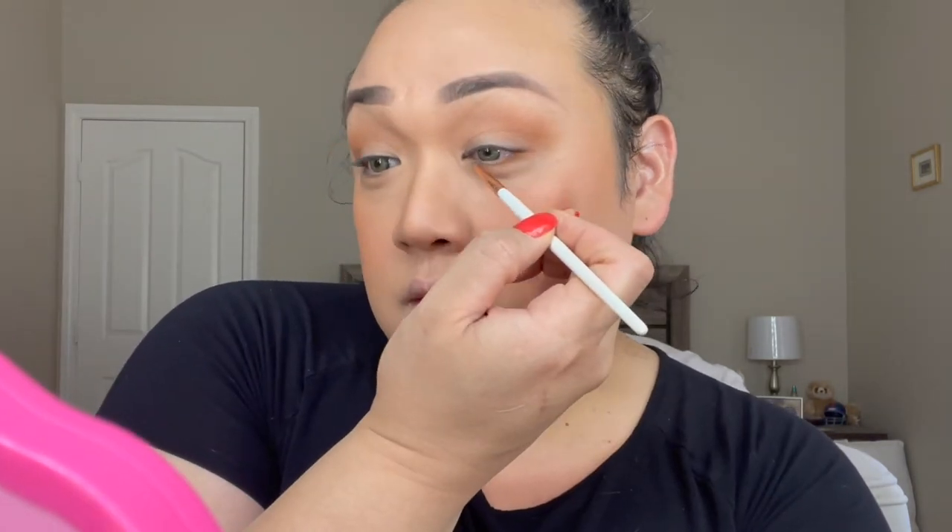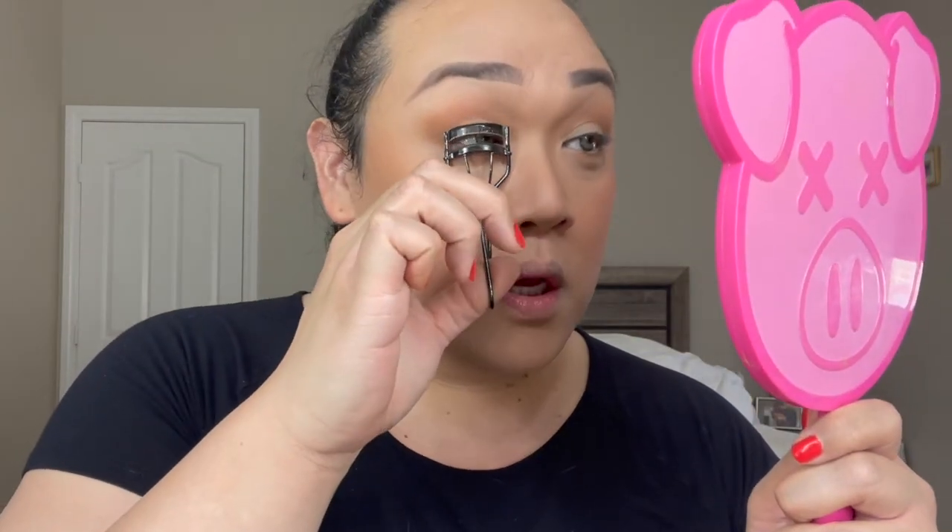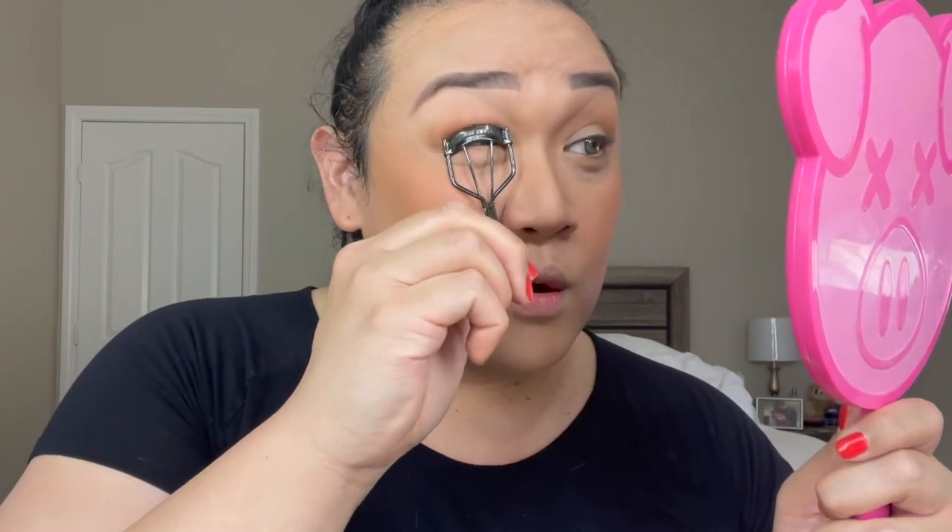Anytime I have friends come visit, I'm just like, here, get whatever you want. Mascara — and that's it. Then I blow dry my hair. I'm not even putting liner on, keeping it cute. When I do looks like this, I like to do a blush focus. I just want to look fresh.